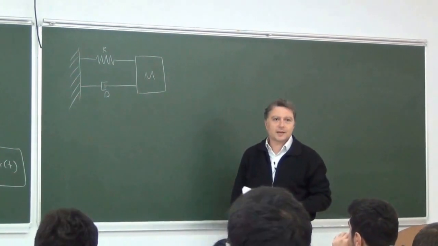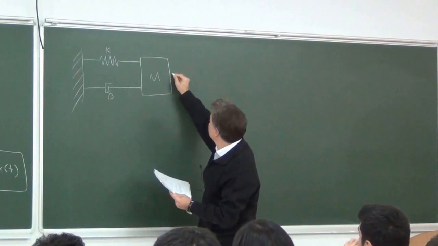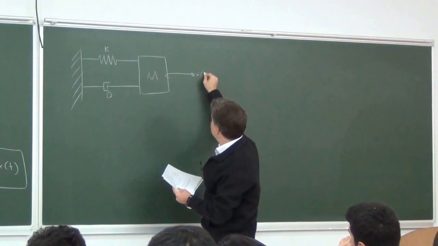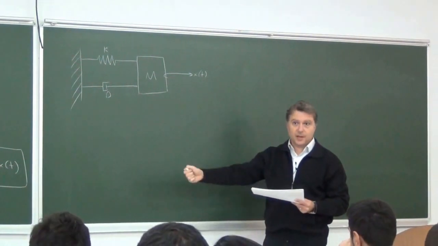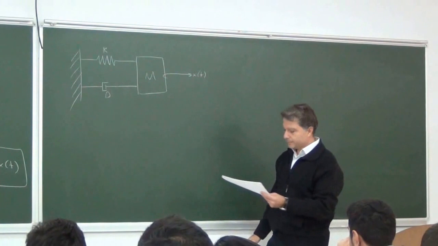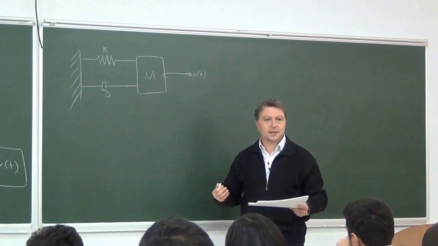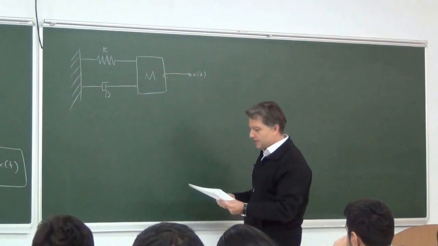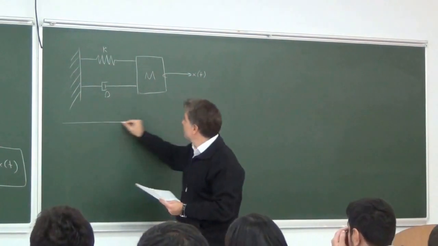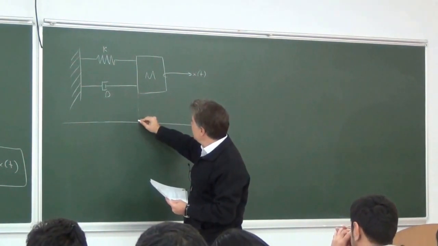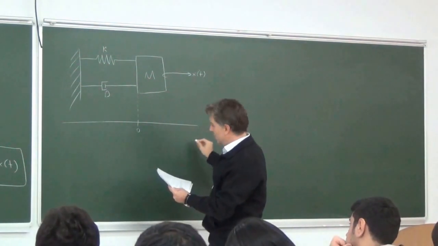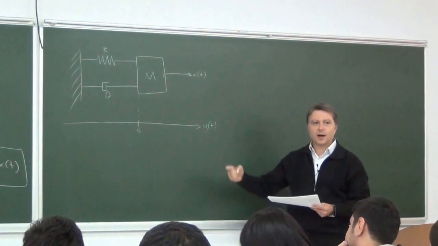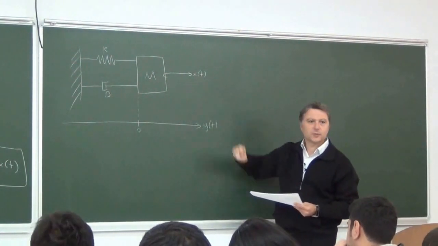This is then a mechanical system, and we are applying a force of x of t, which is the input. We are pulling this mass on a frictionless surface, let's say. Or the friction could also be incorporated, if you wish, into the equations. But let's not do that for the time being. And the initial position of the mass is assumed to be 0, and the output is measured as the position of this mass.